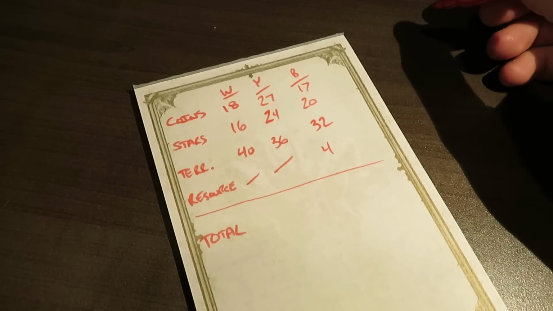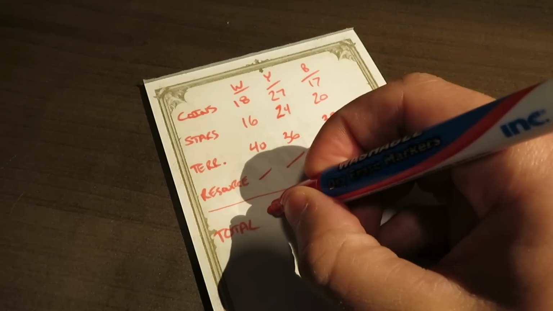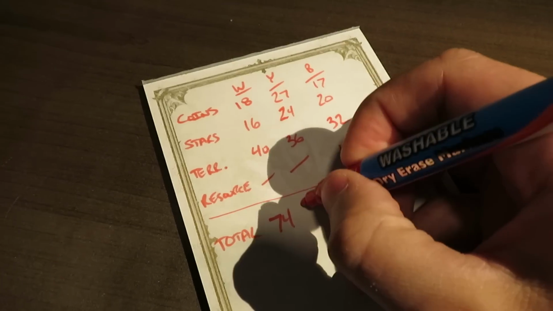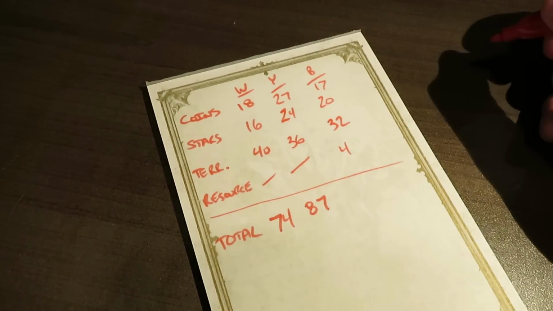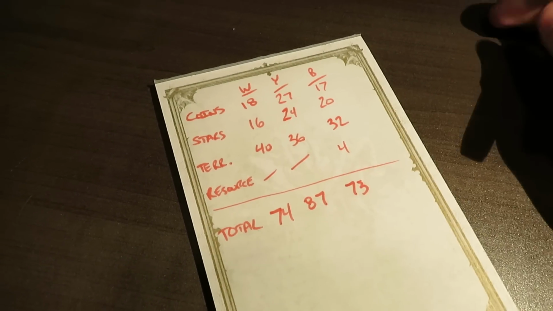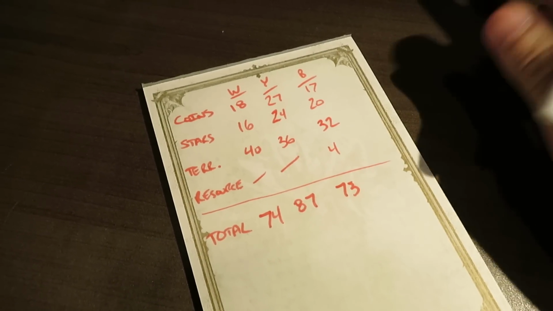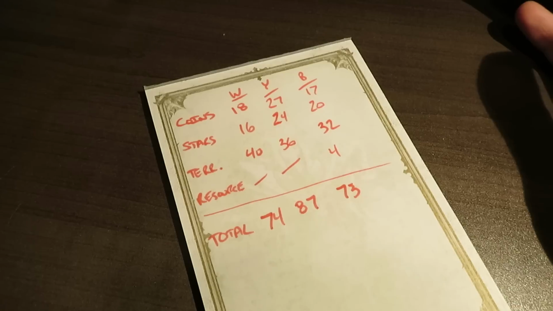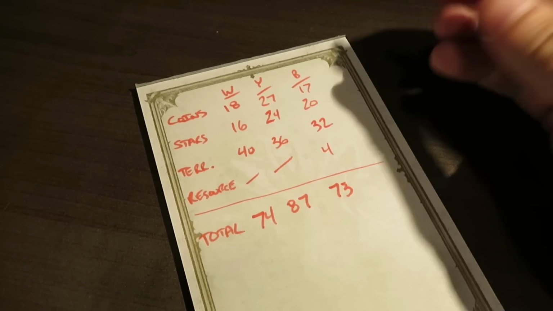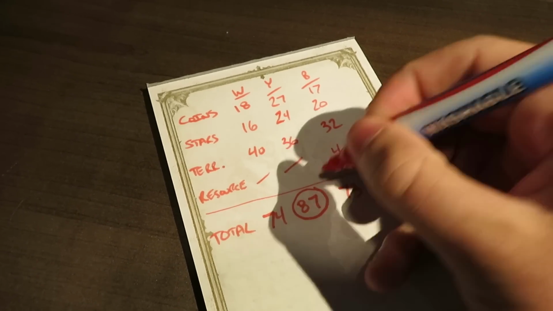Then we're gonna go ahead to final tally. So the white ended up with a total of 74. The yellow ended up with a total of 87, and I ended up with a total of 73. Yep, I lost, and I lost so close to the white faction. It's not even funny. Kind of makes me sad, because I thought the whole way along that I was actually ahead of the white faction.